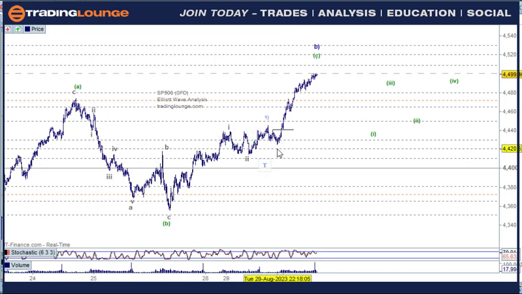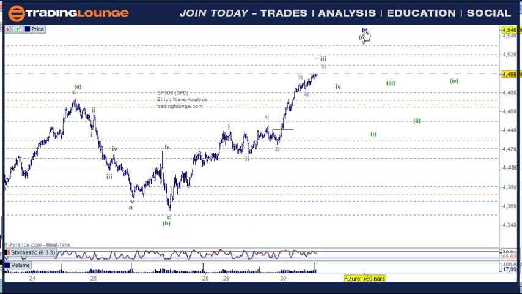So we can put wave one here and wave two here, and that's actually one, two, three, four, five. So that's got to go up a little bit higher, that one. Let's get that a little bit higher here. Just knock this count out here. So this will be in here somewhere, and that's got to go up a little bit further. But, one, two, three there. We'll still need four, and we'll still need five up here.